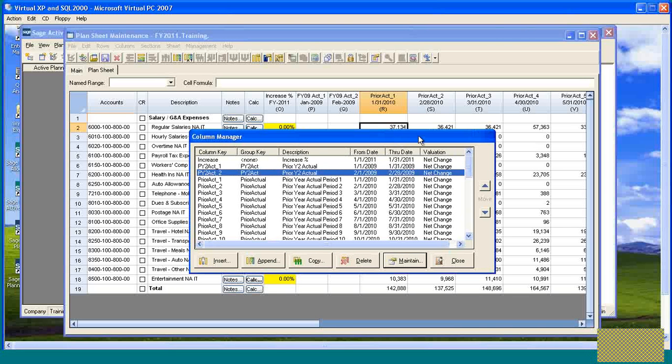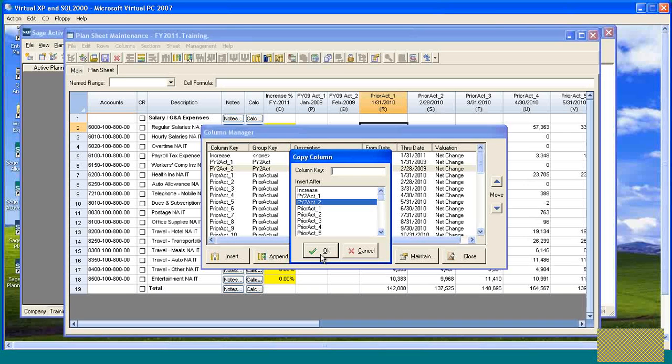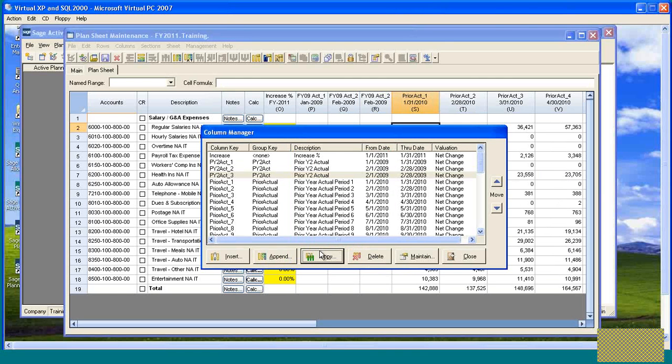And let me give you a little tip here, a trick that I use, the thing that I find to be most helpful in creating these. I can select the one we're going to use here, and we can do the copy command. I'm going to do a Control V to paste in the column key, add the period, this will be 3, and hit the Enter key. Now I can see that my copy button is highlighted, which means if I hit the Enter key again, it's going to do another copy.